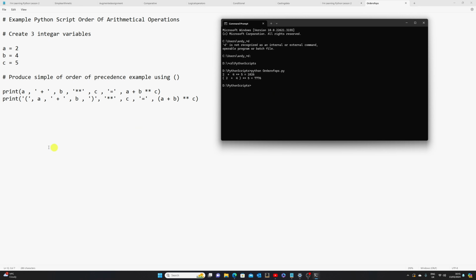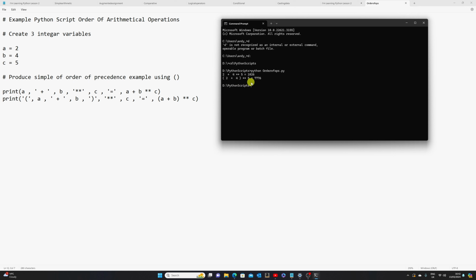And then in the second example, where the calculation is almost identical but the brackets have been included, this time it comes out with a value of 7776. If you want to confirm that on a calculator, you can.